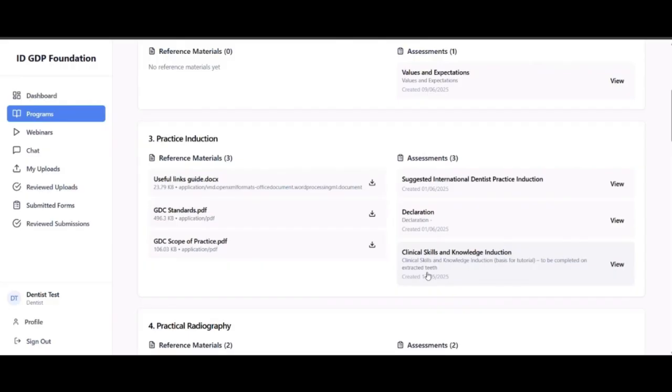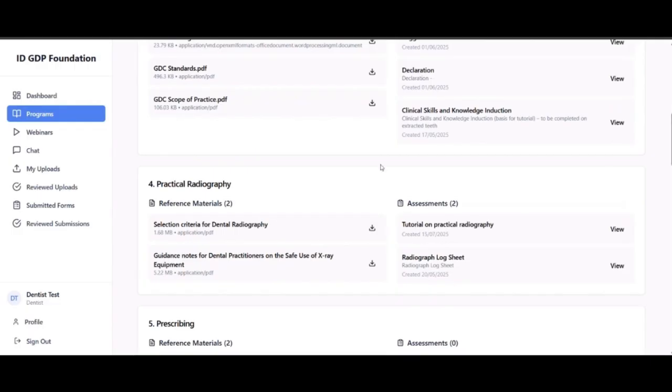There's crown preps in that, anterior and posterior, fillings, composites, amalgams. So it's a nice way to get yourself used to how the handpieces work in the surgery, and then your mentor will also be able to give you some pretty quick feedback to see where you are at from the get-go. And then if they feel you need to tweak a few things, then you can do more stuff on extracted teeth. So I always suggest as a starting base that your practice starts to collect some extracted teeth for you.